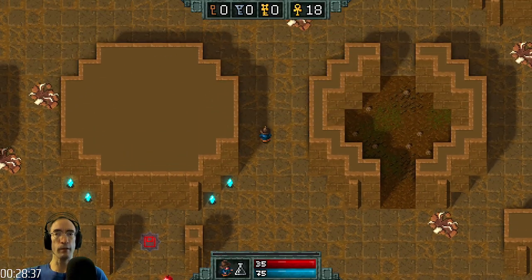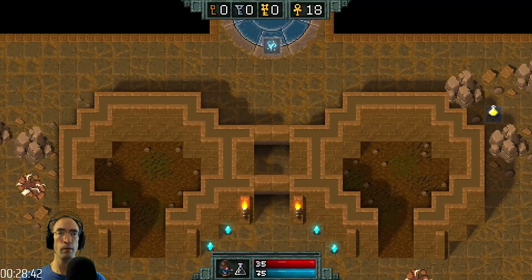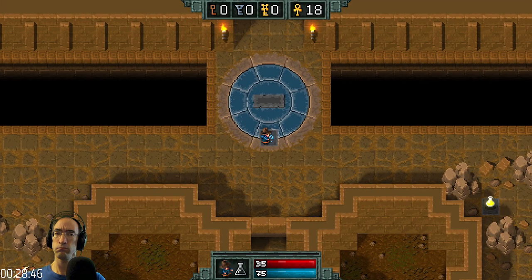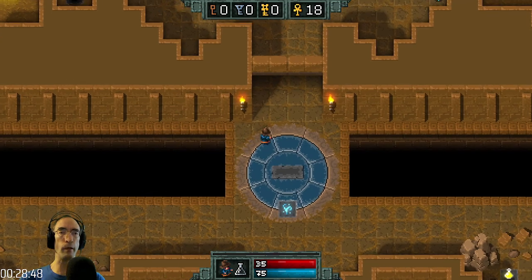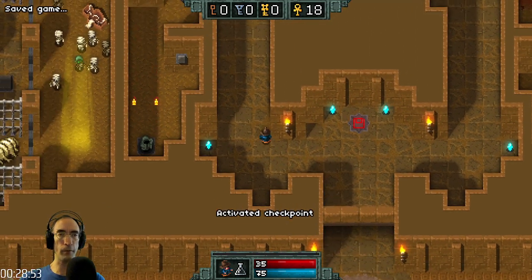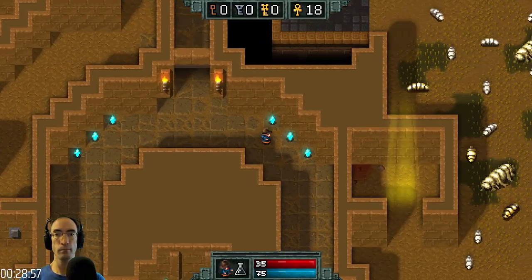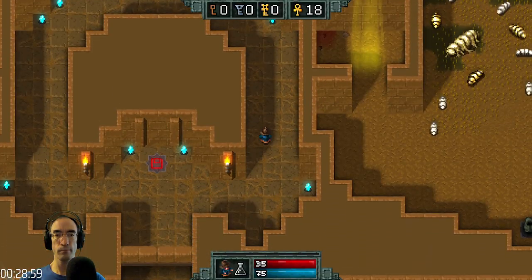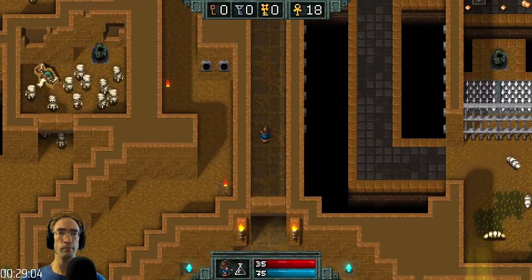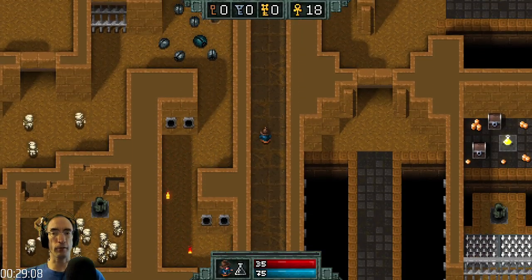Where did the temple guard come from? Or did we open the main gate? I think we did. Oh, look at that. I don't know what that sound meant. But yes, we seem to have progressed. Oh dear. And now we're just passing by all the serious business.